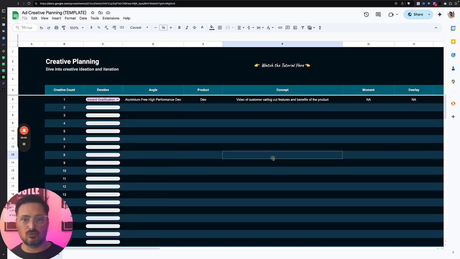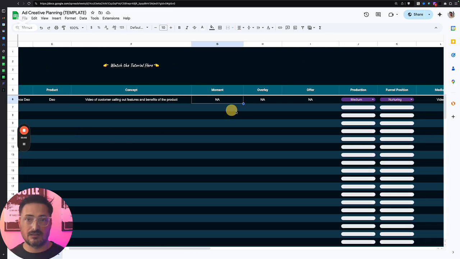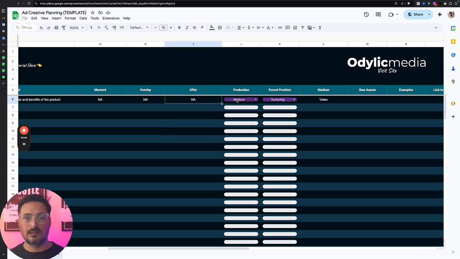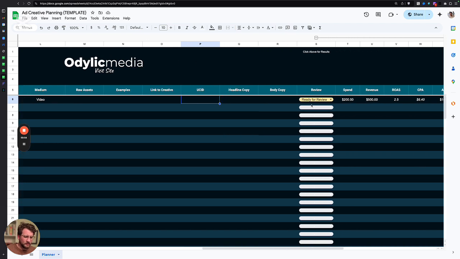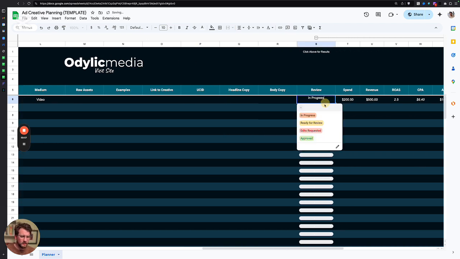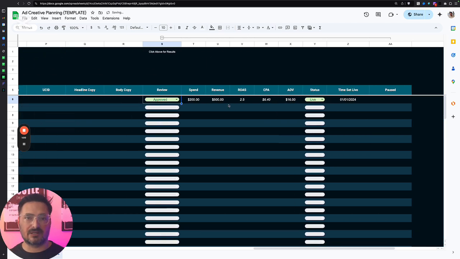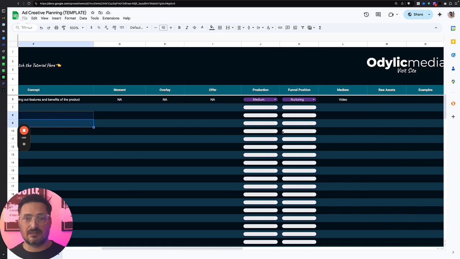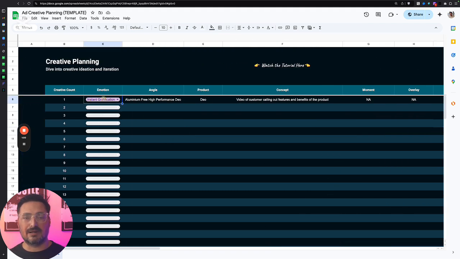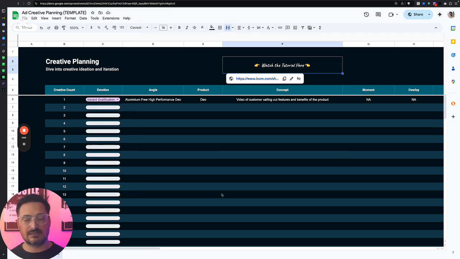Again, there's a whole tutorial on the document and the thesis behind this ad building process. Ultimately, they pick the concept, the marketing moment, the overlay, the offer, the medium of the ad creative, the link, the ID, et cetera, and it ultimately gets reviewed. The marketing manager goes in and marks it as approved. And then the media buyer, after it's live, will update it incrementally with how this particular creative is doing. So again, we can evaluate how different angles, concepts, and moments perform over time. And all of our angles are typically based off of one of the buying emotions, which we have listed here. Again, there's another tutorial on that resource below.